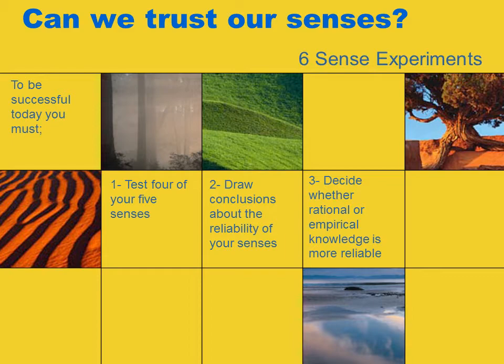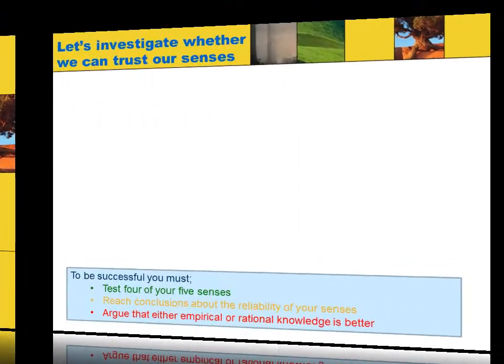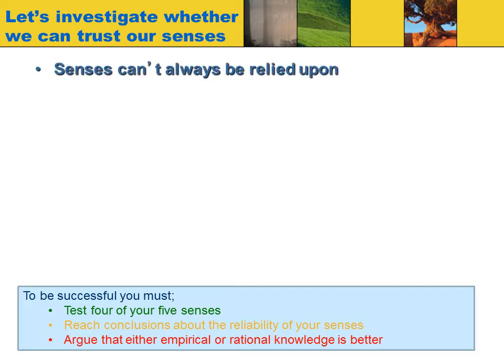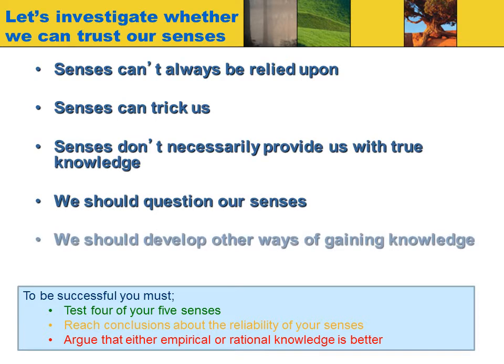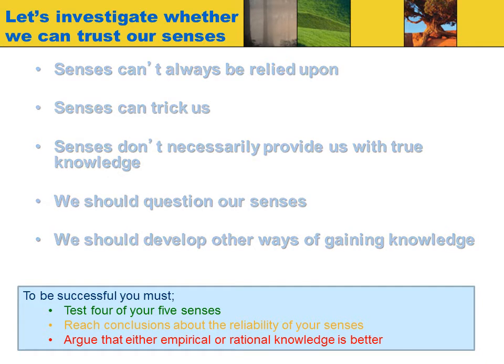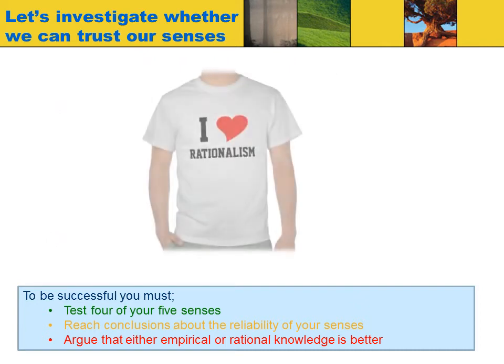Let's remind ourselves of the conclusions that you came up with, 5 conclusions as a class. Each of these conclusions about the senses led to a very clear idea that actually our senses can trick us. As a result of this, most of you believe that your empirical knowledge was less reliable than your rational knowledge. We're going to now have a look at a rationalist philosopher and explore these ideas a little bit more. Let me introduce you.